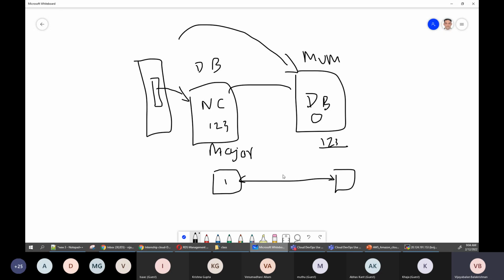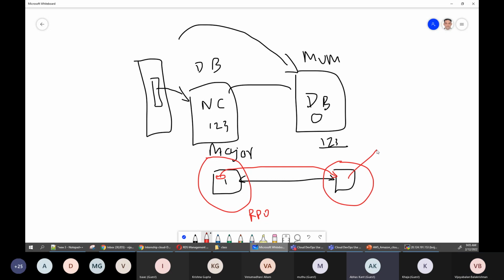No, because you understand, right? There is a huge headache. Each and every second, whatever is getting written here, that also immediately has to sync here, correct? Yes. So what if the complete area goes down? As per RPO, you need to quickly bring up the website or the application or the business from here, right? Yes. So if the RPO expectation is not more than 1 minute data loss, you have to pay a huge penalty, right? Yes.